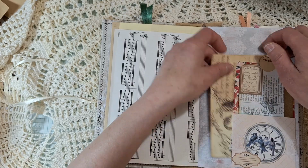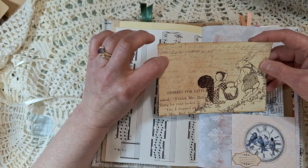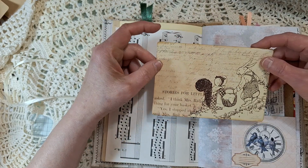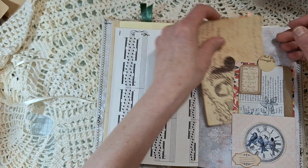Okay. Now here, this is something I picked up at our local antique store, and there was a lady there that had some journal ephemera, and she had some of these old time kind of storybook things, and I thought they were so cute. So you get one of those in there.